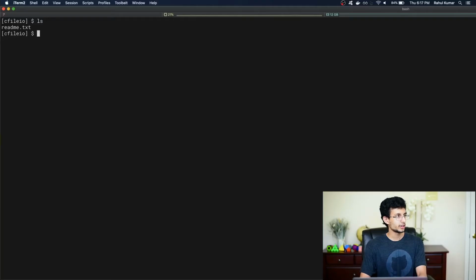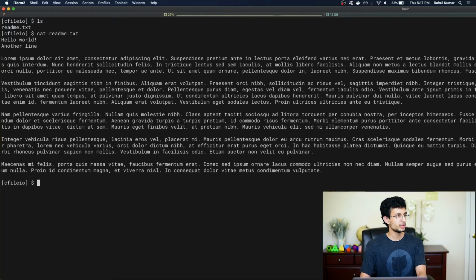In this case, I want to build a very simple clone of the cat and cp commands. Cat just reads a file and prints the output to the console, and cp copies one file from a source to a destination file. Okay, I'm here in a new directory that contains just one simple file called readme.txt, and if I run cat on readme.txt, it'll just print out the contents of readme to the console. Now, in this tutorial, I want to write my own cat from scratch, and it'll do very basic functionalities. It won't have any special options. It'll just read the file and dump it to standard output.